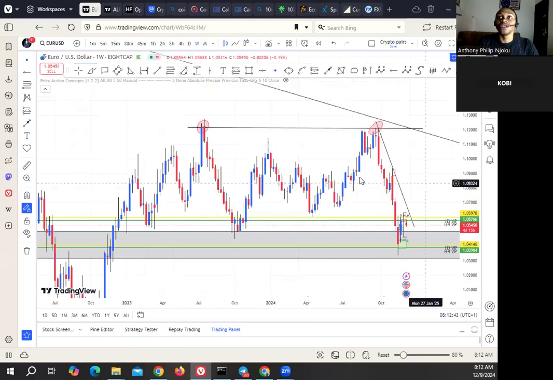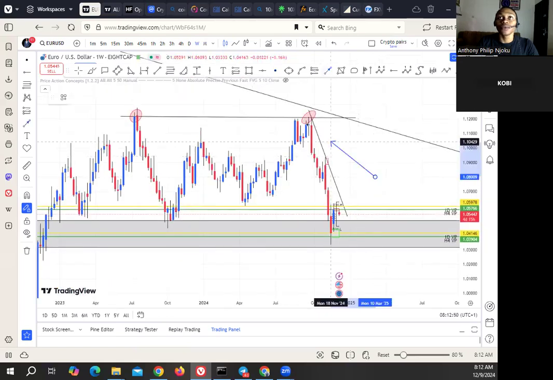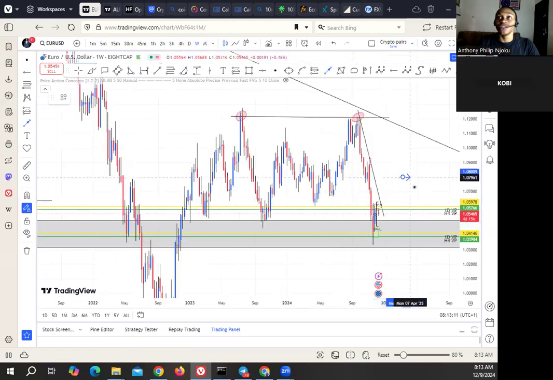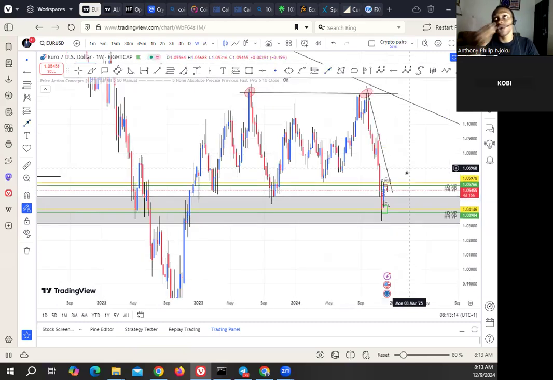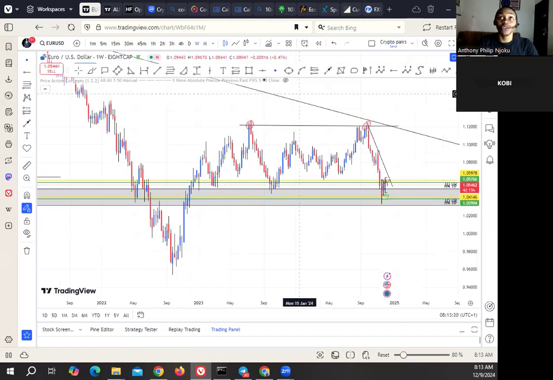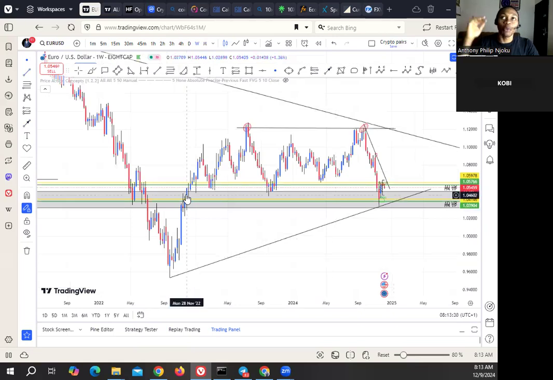For the chart patterns, we see double top, triple bottom, triple top, descending wedge, ascending wedge, descending triangle, ascending triangle. We need to figure out which type of chart pattern we are currently facing on the weekly time frame. Based on what I can see right now, it is forming an ascending triangle. But an ascending triangle usually forms at the top of a trend.